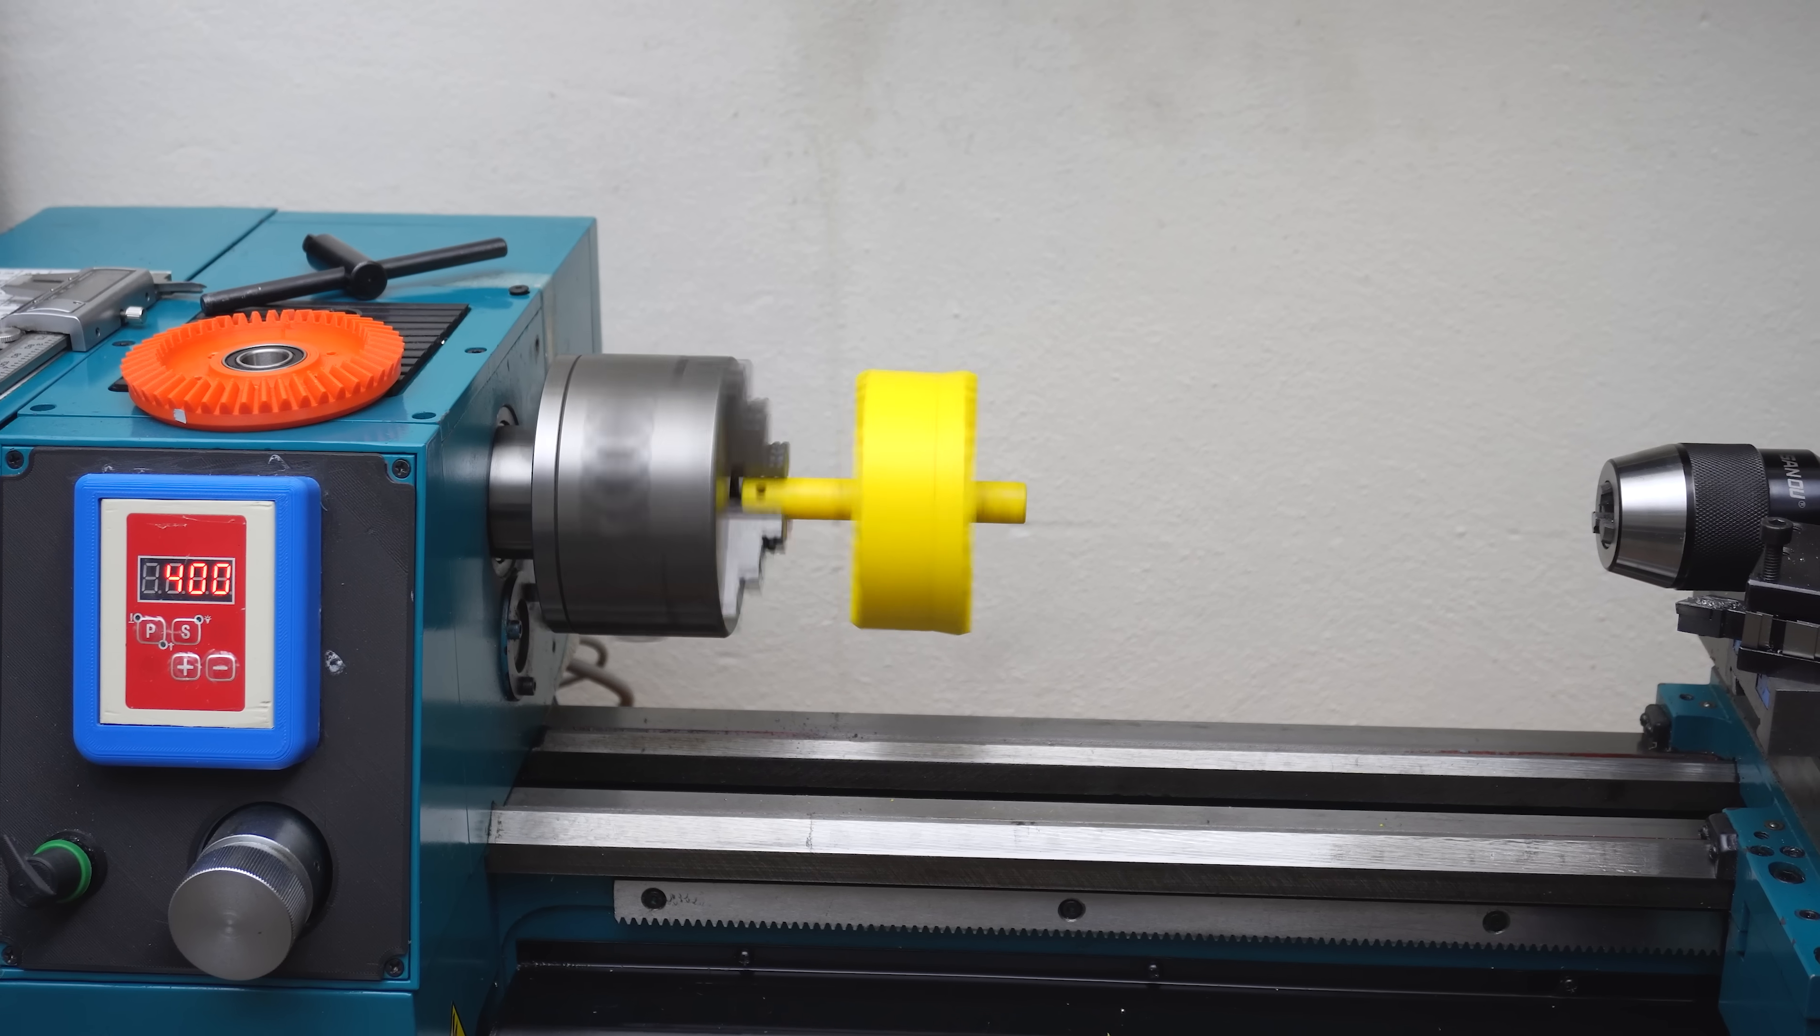I then screwed this yellow gear consisting of these two parts and placed it on the inclined surface with bearings. When the shaft is in this position, this point is up, so the gear is facing upward. As the shaft rotates, this point comes down, and now the gear is facing downward. In this way, as the shaft rotates, instead of rotating at the same speed as the shaft, the gear makes a nutational movement.